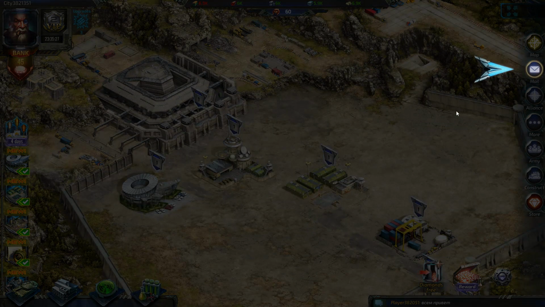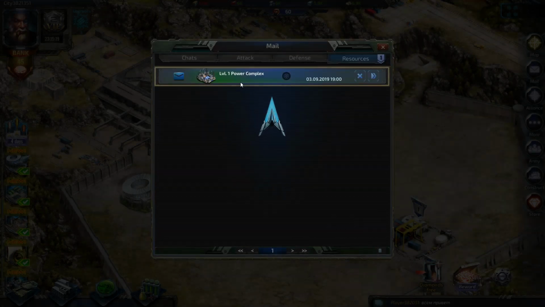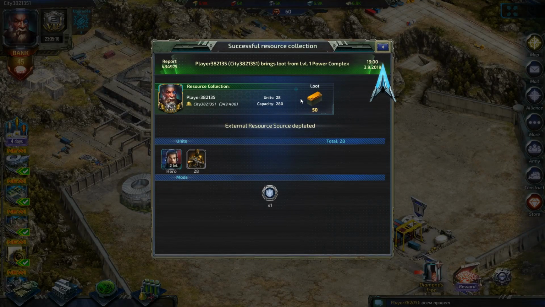So we have a mail system, of course, and that's going to tell us everything. If we've got attacked, if we were successful in any of our activities and forwards throughout the world, the in-game mail system is going to let you know. So let's see. Okay, success. What have we got? Units 28, capacity 280. That's the amount of capacity you can bring back. Loot 50. And our hero went with them. And I did get a defense mod level 1, so I'm not sure where these mods go.